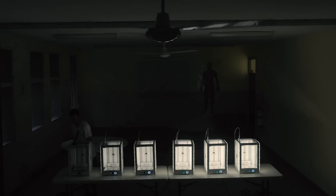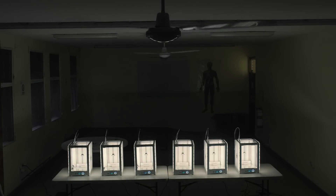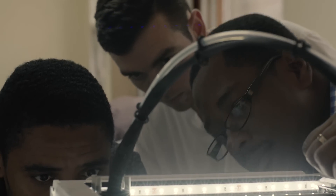What we're doing here in Haiti is running one of the largest projects in Haiti — the first-ever 3D printing workshops in a developing country. And it's very exciting because now we've trained locals in Haiti to be able to produce low-cost, high-functioning prosthetic devices that they're going to be able to distribute to people in need in their community.